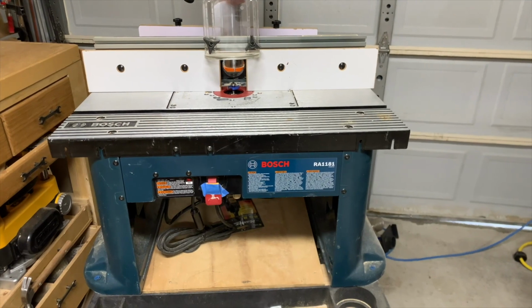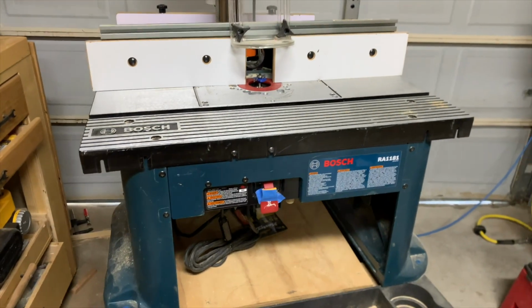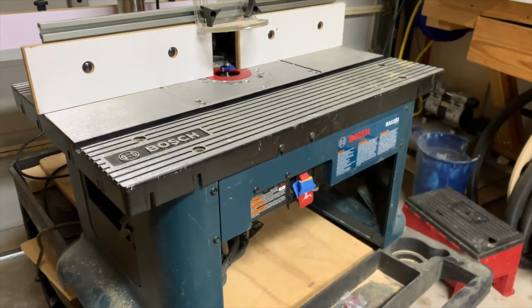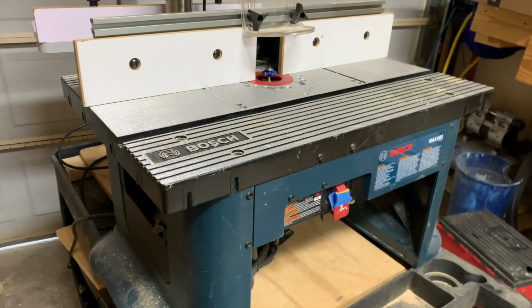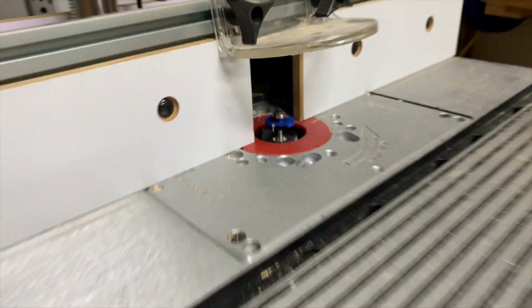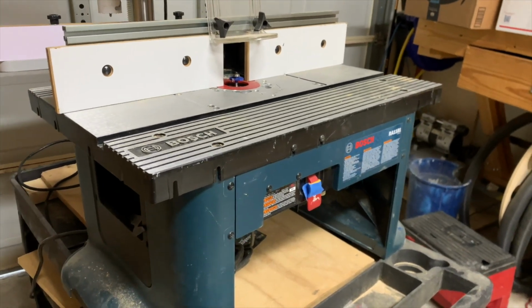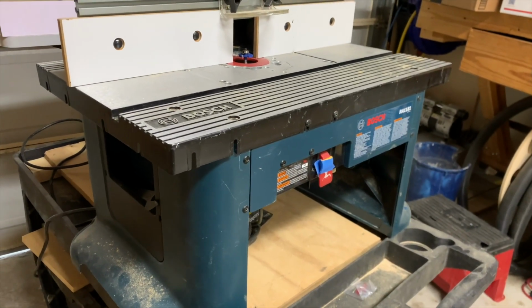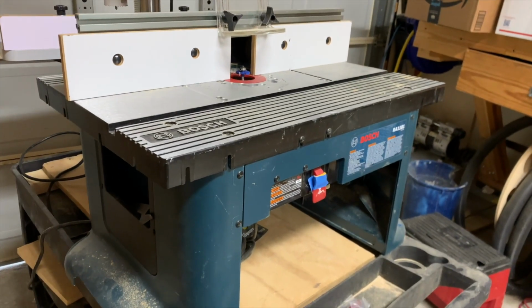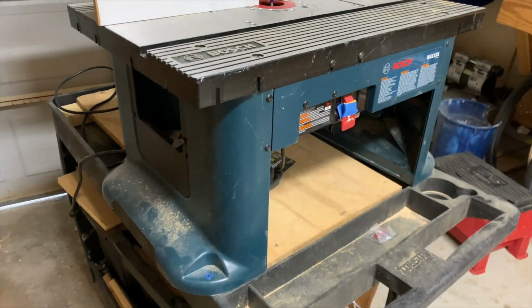Okay, one of the first tools that you'll get into after a miter saw and a table saw is probably going to be a router table. And it makes everything related to doing router-related tasks so much easier, especially for cutting dados. So you can see right there, I've got a small dado blade on there. It just makes everything so much easier. And this Bosch table is basically the industry standard at this point because it's affordable. It comes with a lot of features that are really nice to have, and it doesn't break the bank.